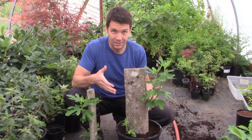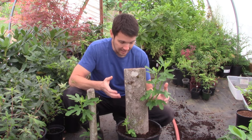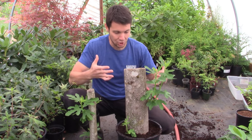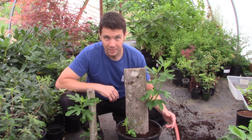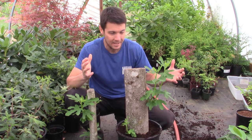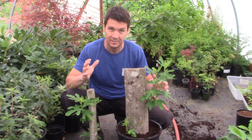So here we are. This thing grew in the ground for a long time. I mean, this thing's probably been in the ground 40, 50 years. I cut the cutting off of it, and we rooted this sucker. And now my thought is, can we come back and shape this into a bonsai that looks like it's 1,000 years old already? Of course, it's going to take a few years to get to a point where it starts getting shaped and looking like a nice tree, but I think it would be really cool to start trying to develop these two plants into bonsais moving forward.